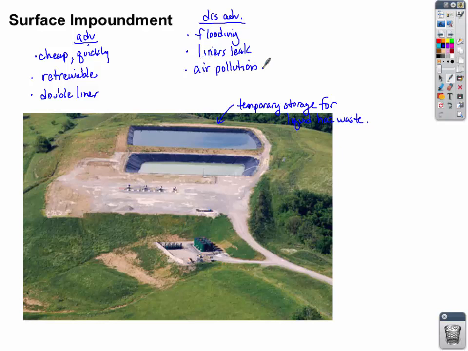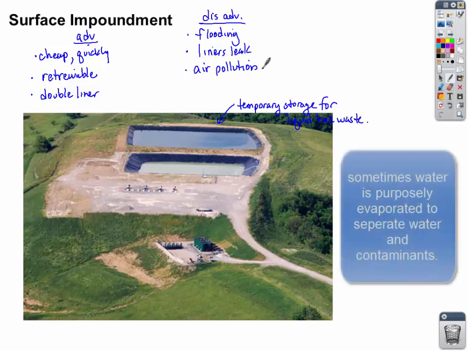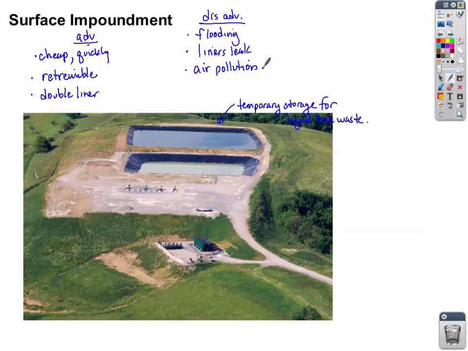If you're storing liquid hazardous waste at the surface, the water will evaporate, hopefully leaving the contaminant behind as a solid layer, and then you have to dispose of that layer as hazardous waste, maybe in a secure landfill. But some of those toxins or contaminants may evaporate with the water and get into the air and be transported. So you have a bit of air pollution. You can have freeze-thaw of the liners, and that might crack or tear them, and then you have groundwater contamination.